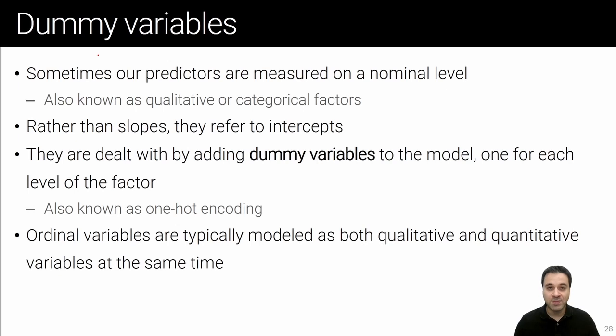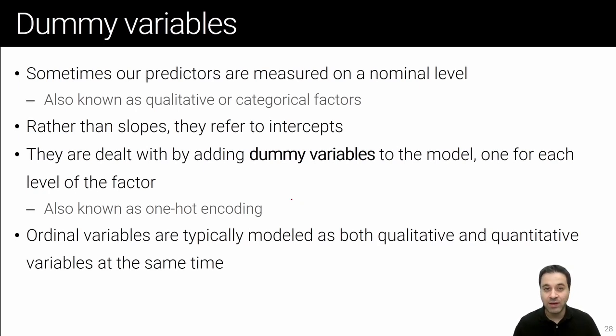All the linear models we have seen so far involved only numerical predictors, but we can incorporate categorical predictors into the model without problem. When we do so, we are not going to be changing the slopes as we have seen so far, we're going to be changing the intercepts. And how we deal with categorical predictors is we add what we call dummy variables, or dummy terms, into the model. Specifically, we're going to add one new term into the model for every level of the categorical predictors, or as people like to call it nowadays in computer science, one-hot encoding.